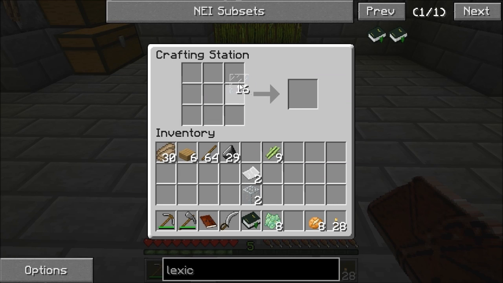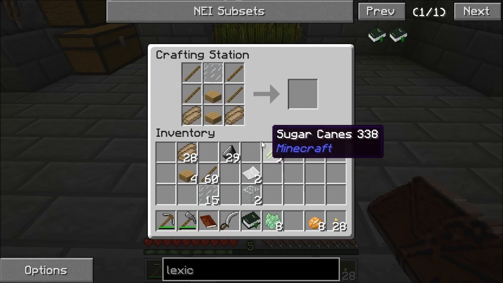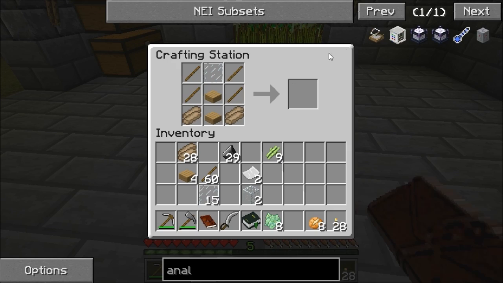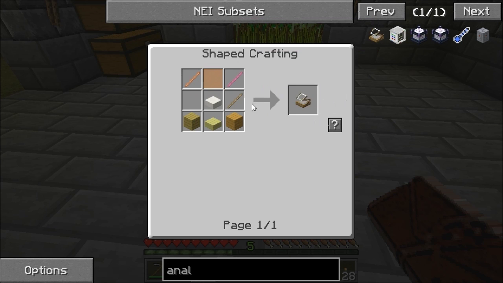Gets me some glass panes. One there, 2 like that. 2 like that. 2 like that? No. Anal. Any excuse to type anal in the chat. That's just weird.